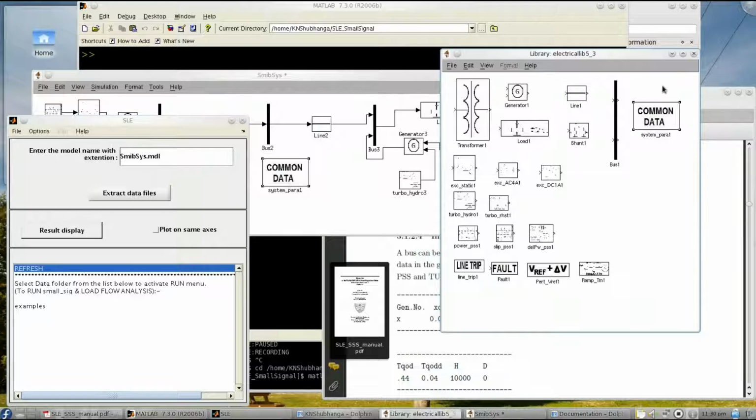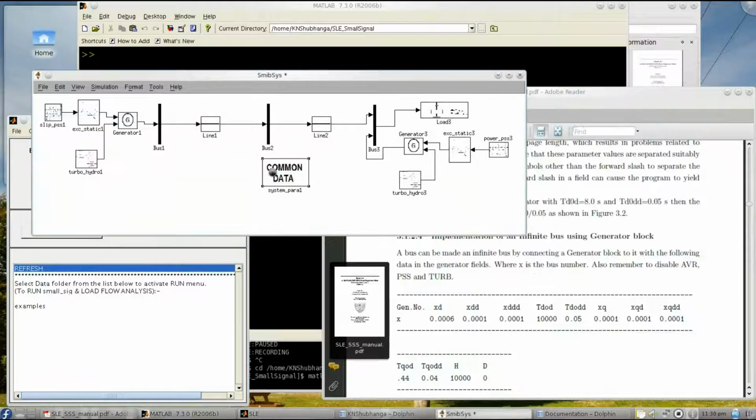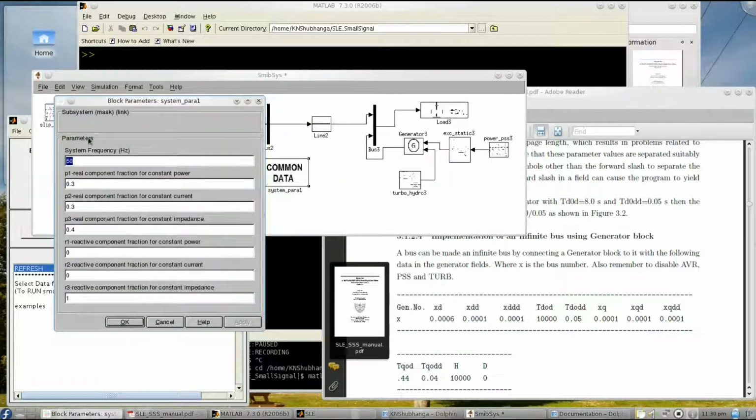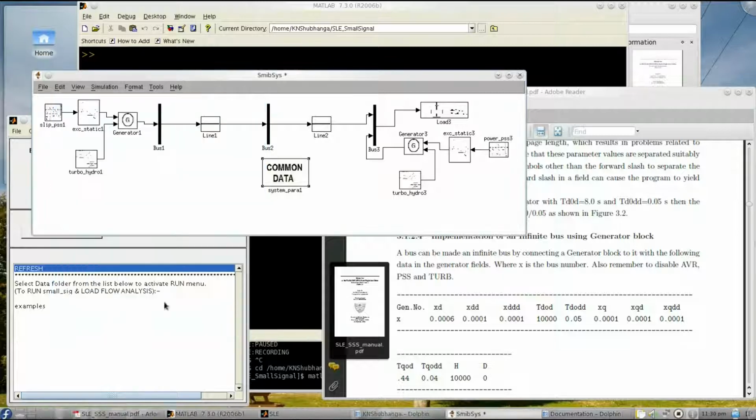So dragging the common data display, and initializing the frequency as 50 Hz, and modifying the parameters as desired.